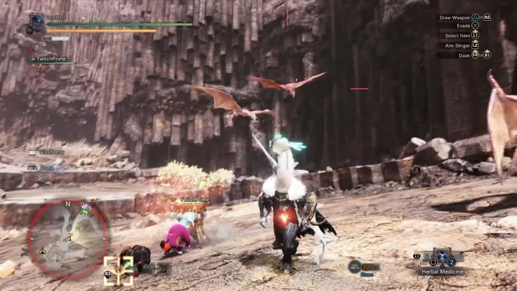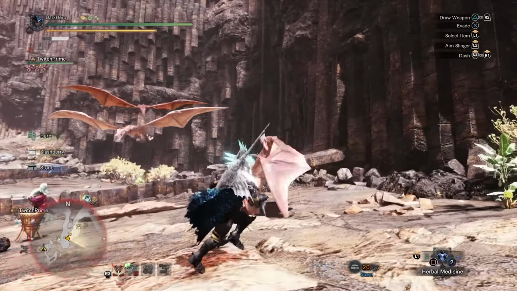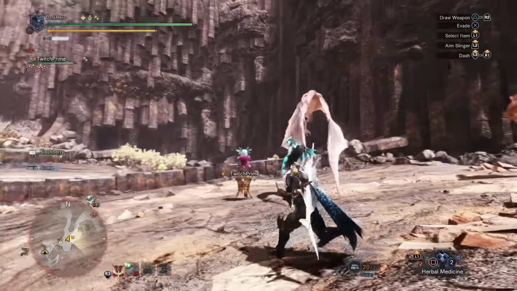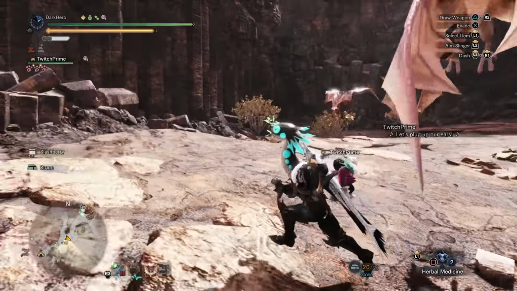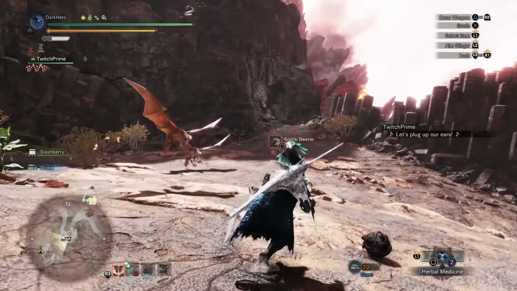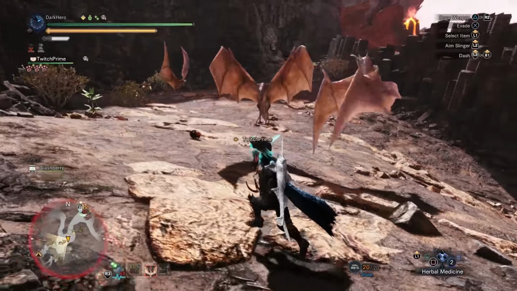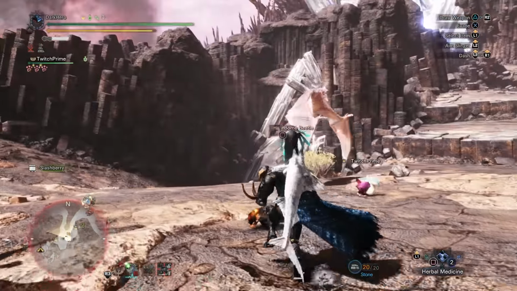Also, while we are here, another very important setting is making sure that you disable the option to lock on to small monsters, because, let's be frank, once you are past the very early portions of the game, there's really no point to doing this, and it's just going to make things a little bit worse for you whenever you want to lock on to a large monster.